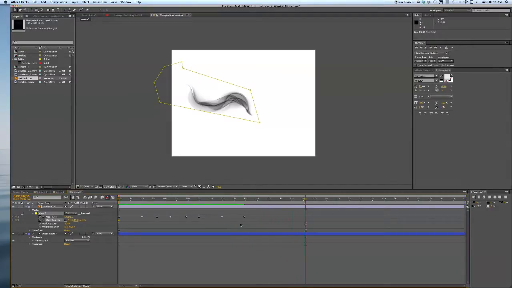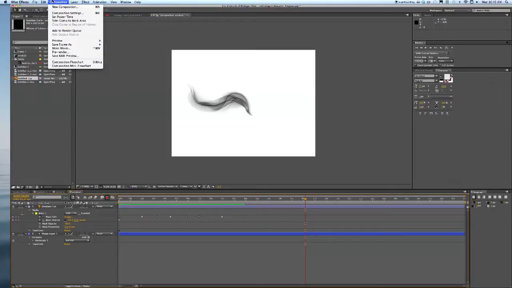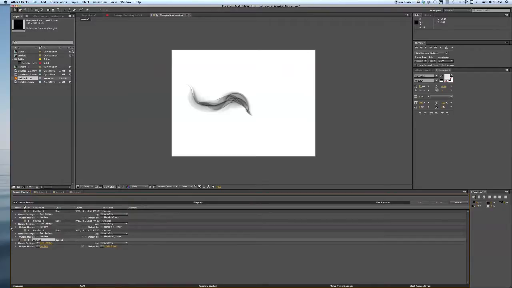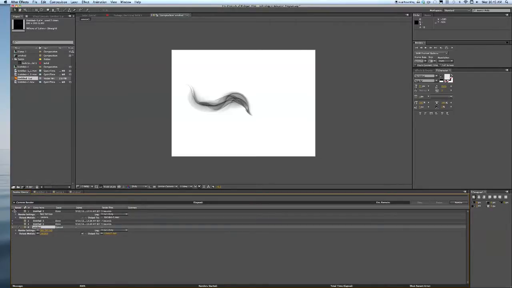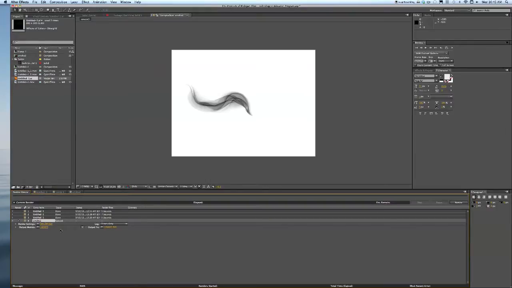Okay, so that helps out a lot to make our drawing a little bit smoother when it is created. Okay, so now that that's done, now we're going to output this so it can be something that we can bring in again and again. So the first thing to do is we have this selected. I want to go up to Composition and then go down to Add to Render Queue. And you can see I have some other versions of this that I was working on. Just we can ignore those for now.